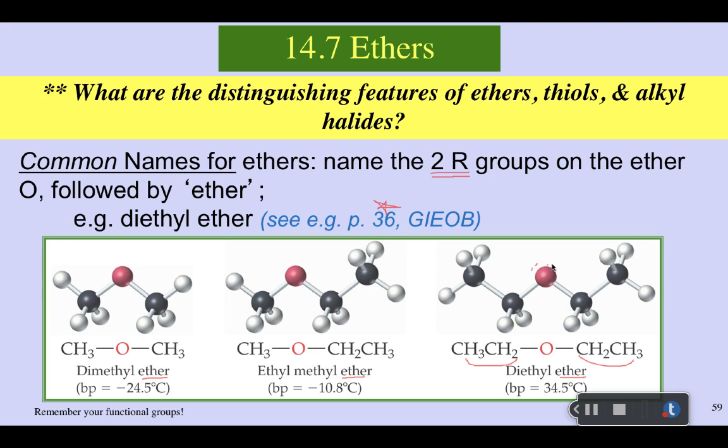Notice that in all of these compounds, the oxygen is still going to have two lone pairs, and that gives it a geometry that is not linear, but a bent geometry. So dimethyl ether on the far left, diethyl ether on the far right, and ethyl methyl ether in between. Well, guess why this one comes first? You're going to put ethyl in front of methyl because of alphabetical order.